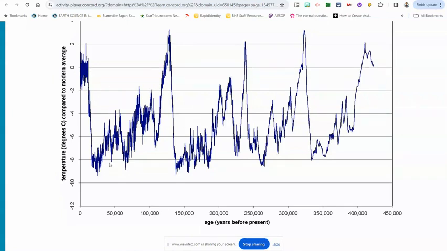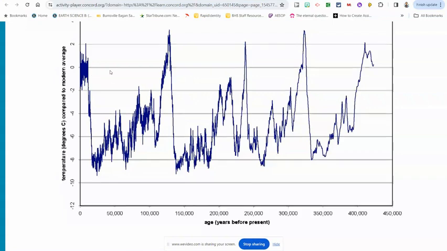So it used to be really cold, right? It used to be warmer, cold. And if we go all the way to 420,000 years ago, that's this point right here. And so as we move from right to left, we're going from 420,000 years ago through time, and we see these spikes. We call those interglacial periods. Interglacial, between the glaciers, between the ice ages.